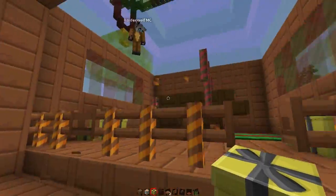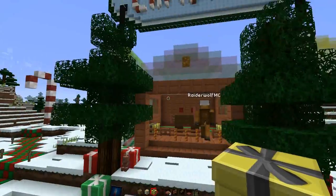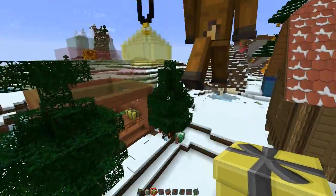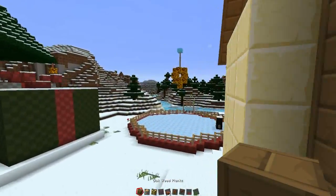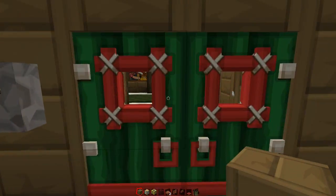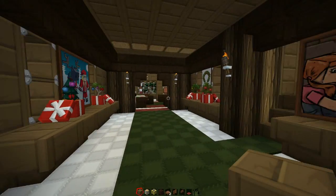That has been amazing. There you go. He fits as well. Like, it is Rudolph. Yeah. This actually looks incredible now, doesn't it? It looks actually amazing. We have our reindeer stable, everybody! Yay. This looks incredible. Let's get back to inside the house. Let's get back in. What a lovely reindeer stable that was. And a lovely makeshift reindeer as well. Does it look like me? It does. It actually does.